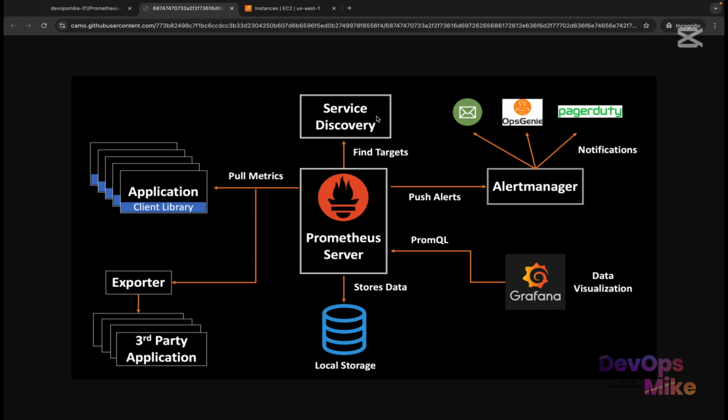We can equally set up Prometheus service discovery that will help us find our respective targets. Once we set up our Prometheus server to get the various logs, we can either store them locally or visualize them using a data visualization tool like Grafana. By the end of this module, we will also be able to set up Grafana to visualize the logs from Prometheus, where Prometheus is our data source.